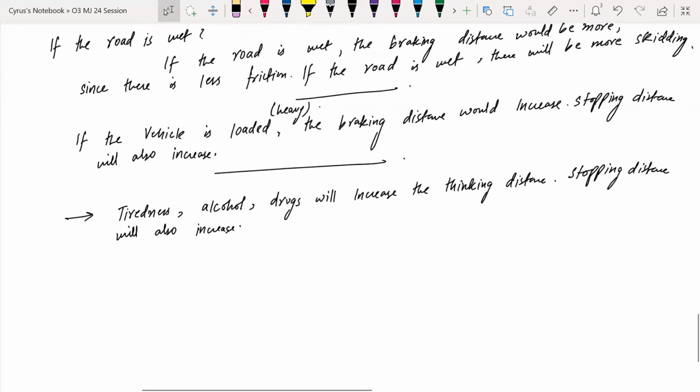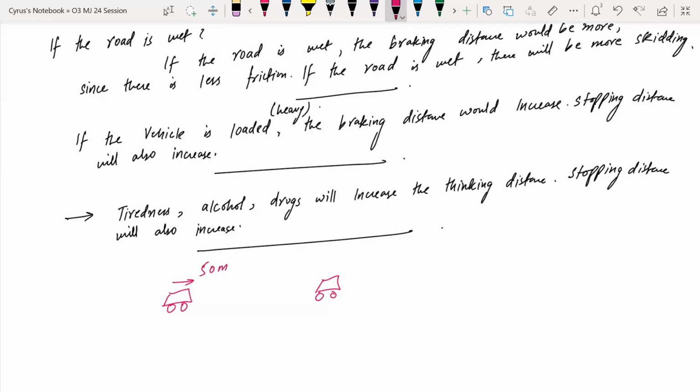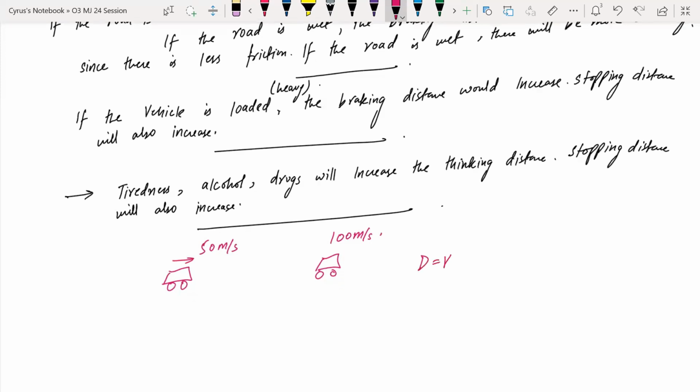Two cars, huh? One car is here. So this is one of the cars that we have. And there's another car here, right? अच्छा, इसमें से एक कार जा रही है 50 मीटर पर सेकंड पे और एक जा रही है 100 मीटर पर सेकंड. तो मुझे पता है थिंकिंग डिस्टेंस ज्यादा किसका होगा, 100 मीटर पर सेकंड वाली, क्योंकि दोनों का रिएक्शन टाइम तो ऑलमोस्ट सेम ही होगा. ठीक है, अगर आपके पास एक आम नॉर्मल ह्यूमन बीइंग है तो दोनों का रिएक्शन टाइम ऑलमोस्ट सिमिलर होगा. तो डिस्टेंस होता है स्पीड इनटू टाइम. तो स्पीड जिसकी ज्यादा होगी उसका थिंकिंग डिस्टेंस भी ज्यादा होगा, क्योंकि रिएक्शन टाइम तो सेम है.